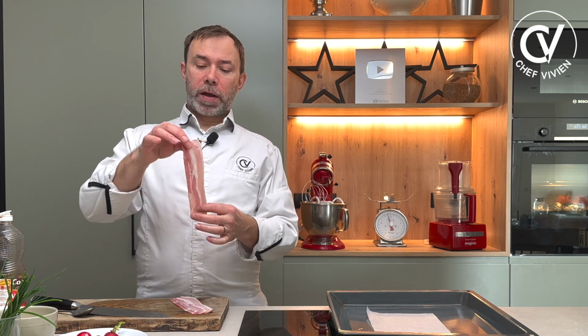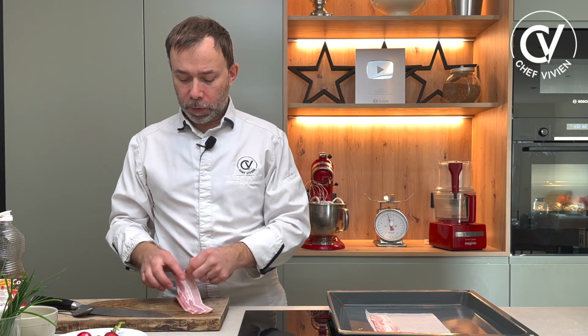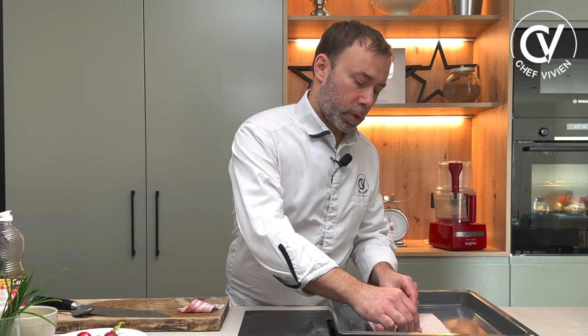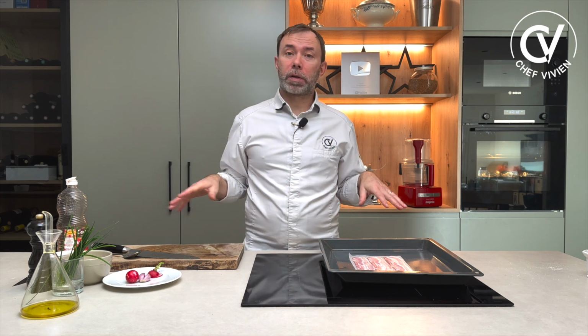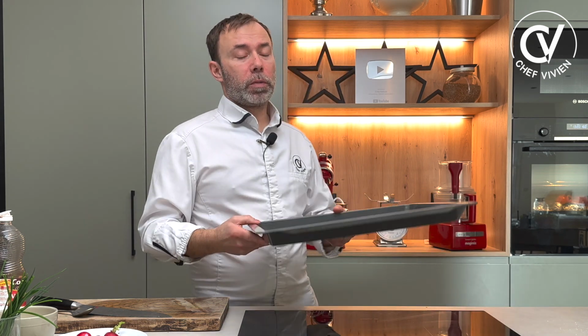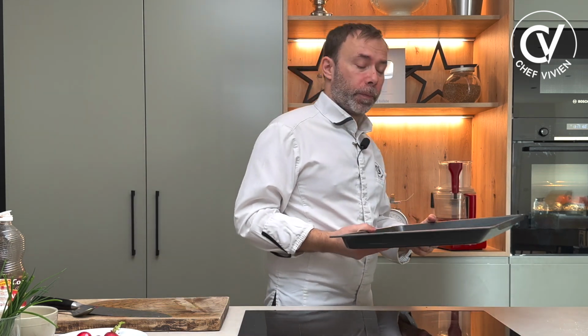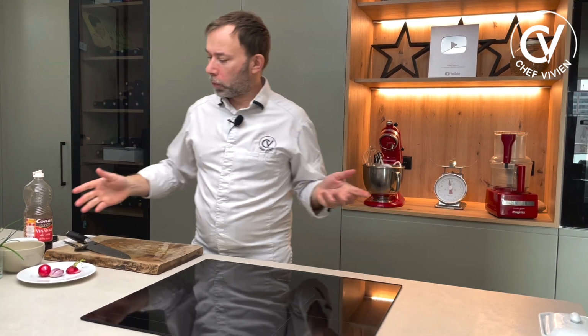We will now fry some bacon to make a little taste of meat and a little bit of crispy as well, but it's not necessary. If you just want to make a side dish and you serve it with meat, you can avoid the bacon, of course. So we put it in the oven, because our oven is already on, for 5-6 minutes, just to grill it. And this way we have time to make our sauce.